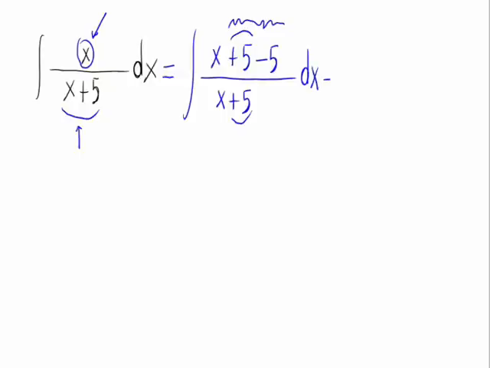What do we gain with this? Well, you gain the following. If you separate - let's erase this so that it doesn't get in the way - this would be the same as (x plus 5) over (x plus 5) take away 5 over (x plus 5).